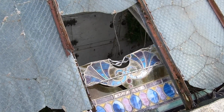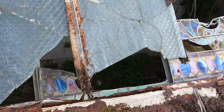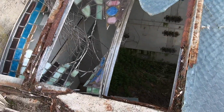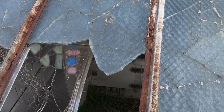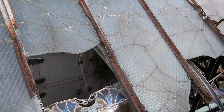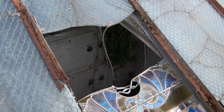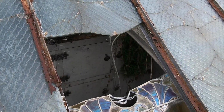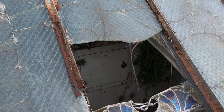Yeah, zoomed in, a little bit different perspective. Can't get too close to the edge here, it's dangerous, obviously. But as you can see, the torn up stained glass, part of the skylight, and then the skylight itself. It's got the chicken wire inside, so it's kind of holding the glass together somewhat. But you can see one of the doors down there on one of the crypts, the hinges, and it swings open, and it is numbered. And it looks like it has a little place to put a name label on it too.